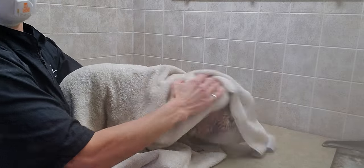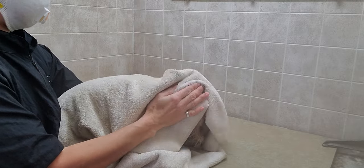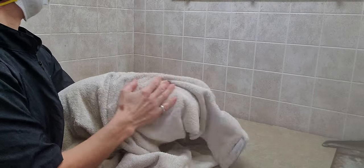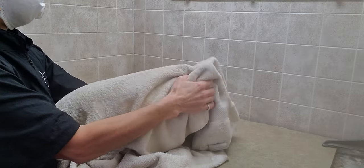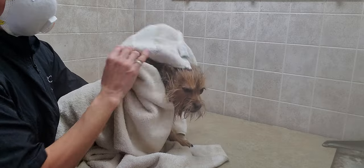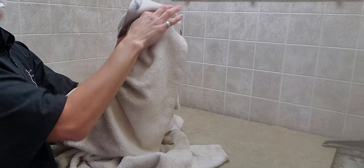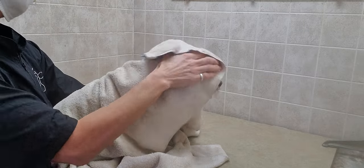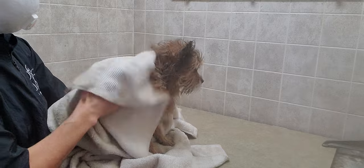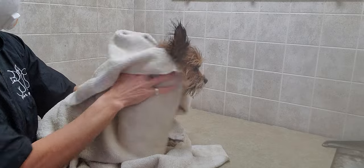Okay, now I'll try to take as much as I can out. And a little lipstick on his forehead there, from Mama's kisses. I think we got it out. But it is a little waxy, so there might still be a little residue left.